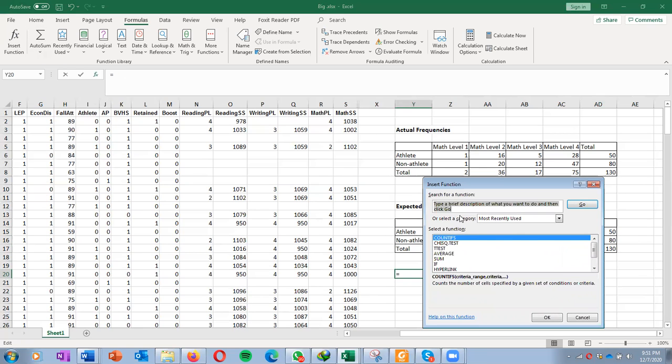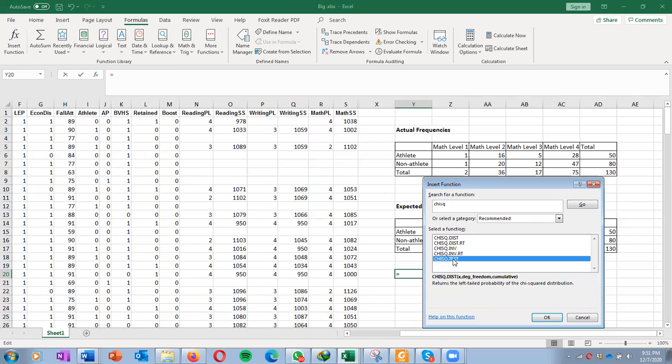So what you want to do is to find CHISQ.TEST. If it is not there yet, what you can do is type Chisq, right? And then you click go. You find this, right? So choose this one, chi-square test.